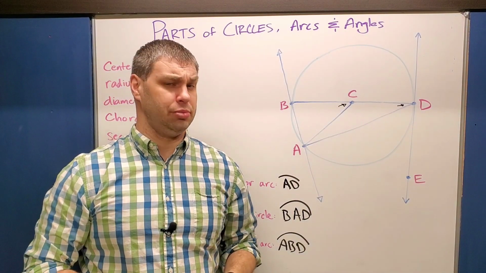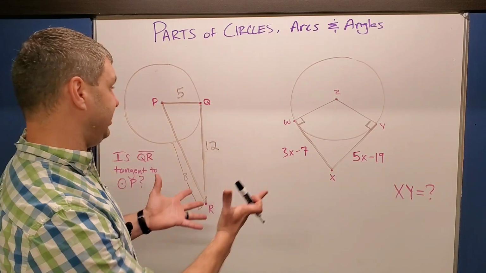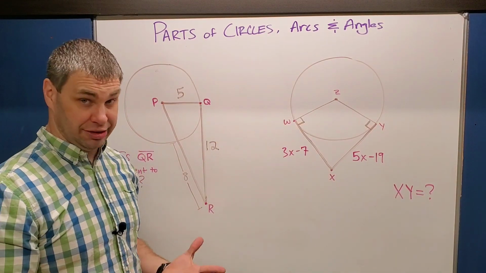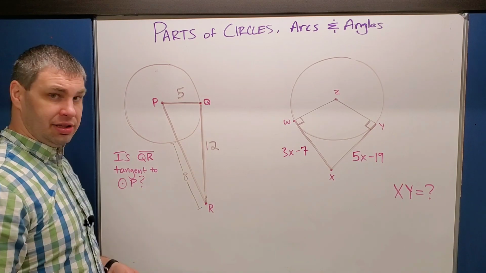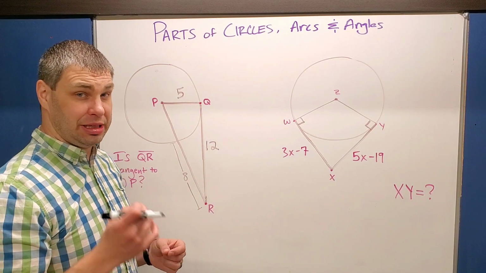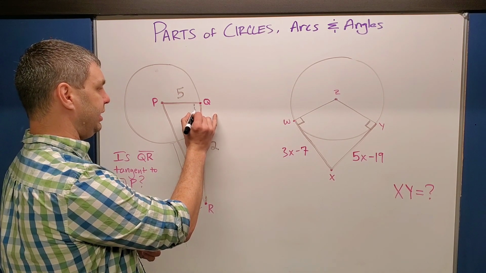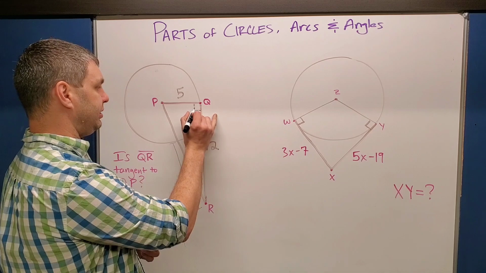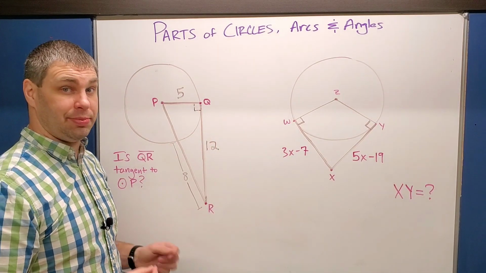All right, let's talk about some more parts of the circle. Another part of our circles unit at the beginning talked a lot about tangents. And here, these 2 problems deal with tangents. This one in particular says, is QR tangent to circle P? And we know that if something is tangent, it's going to be perpendicular to the radius. So I can check to see if this angle, I'll put a dotted line here, put a dotted box to see if this is going to be a right angle or not. And if we want to check that, we can use a Pythagorean theorem, right?